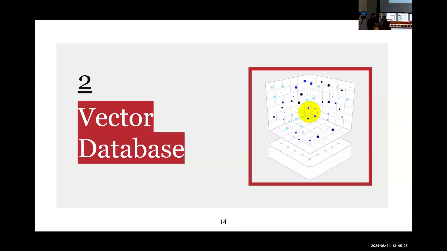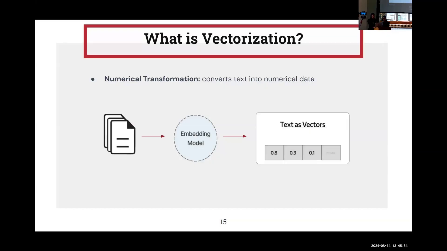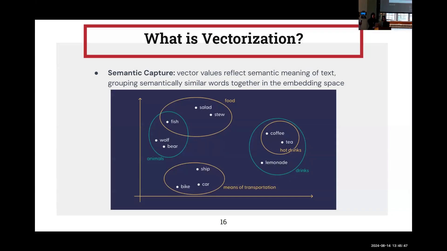Given all of the text extracted by our OCR methodology, we're going to be moving on to building a vector database. Vectorization is the process of converting text data into numerical representations so that they can be processed by machine learning models. The goal when vectorizing the texts into their numerical formats is that the format preserves the semantic meaning of the text. We're specifically working with embeddings, which are a form of vectorization that represent numerical representations of words or phrases where semantically similar words are mapped nearby in the embedding space, as you can see in the diagram on the slides.